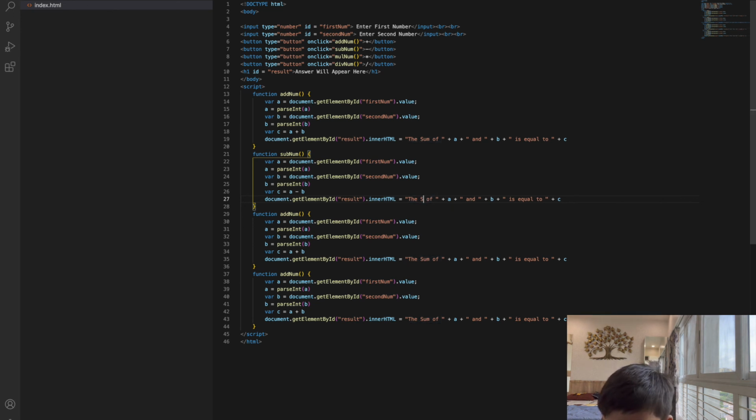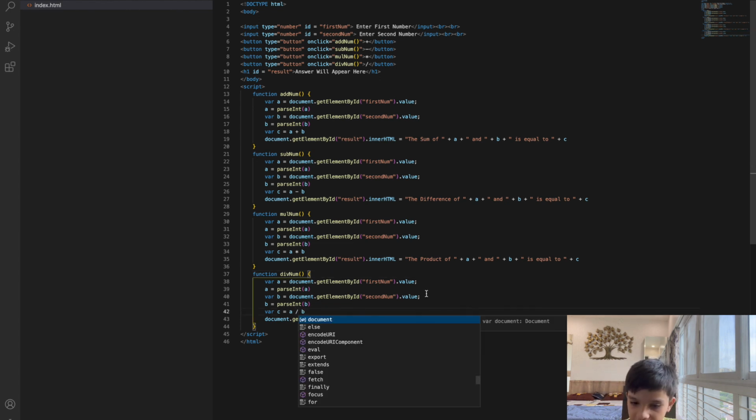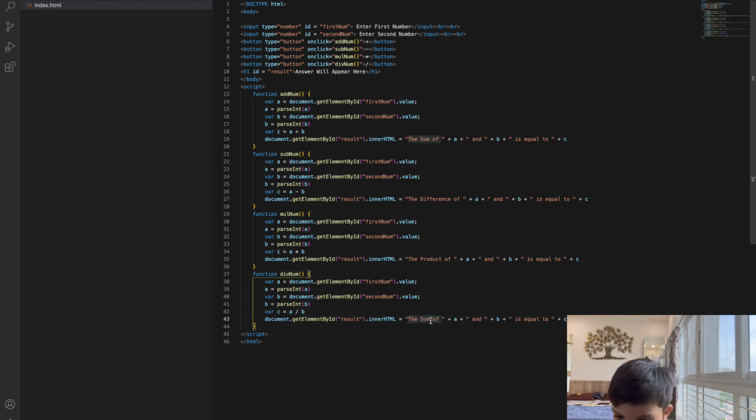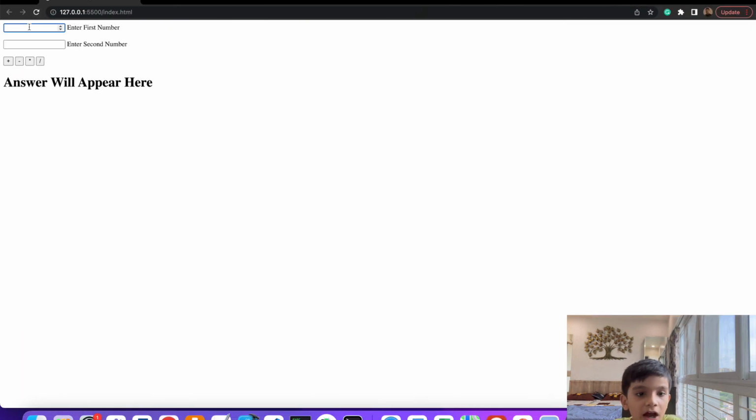Now I'm going to make this difference, and I'm going to make this multiplyNum, and I'm going to put an asterisk, and here is going to be product, and this last one is going to be obviously divideNum. Now a / b and the quotient of.